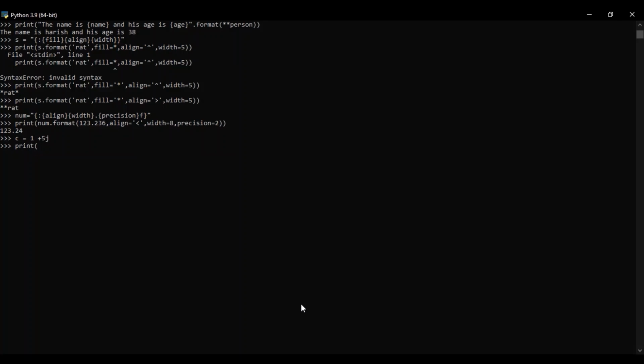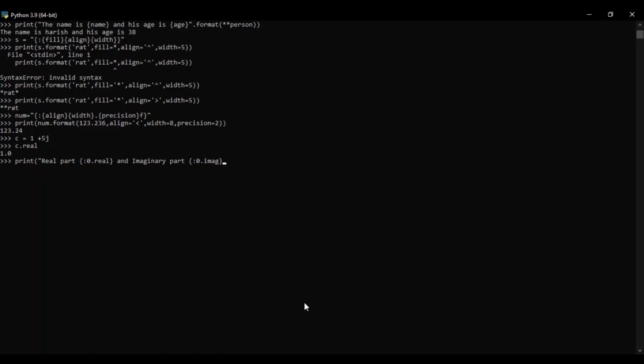As we do c.real to get the real part, the same way we can get it. So print of real part. The real part would be 0 dot real, and imaginary part colon 0 dot imag.